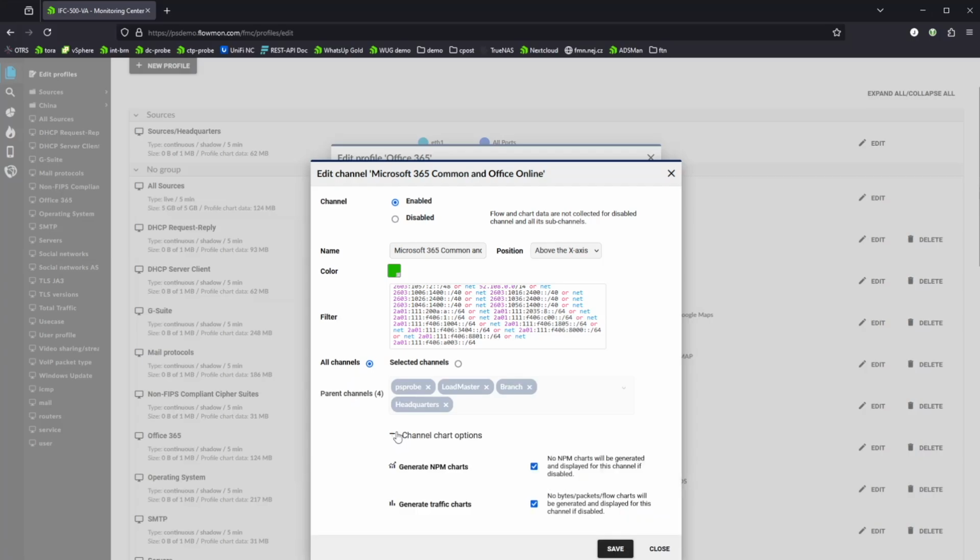And then if you want to save some space, you can say that NPM charts are not being generated unless you want them, and whether the traffic chart should be generated. So you can choose which one of the charts is required.